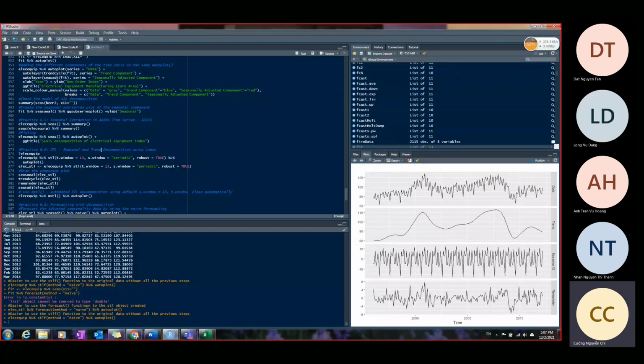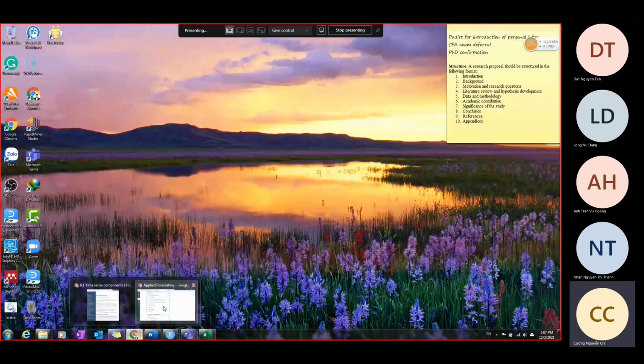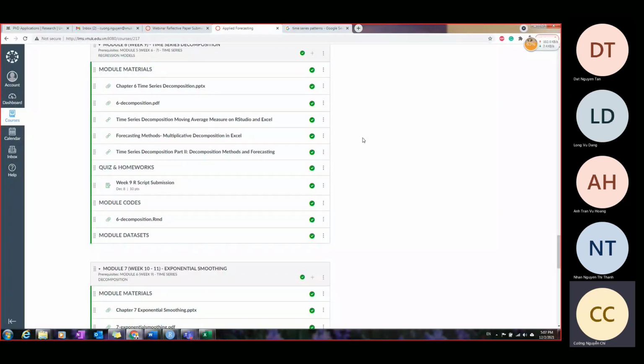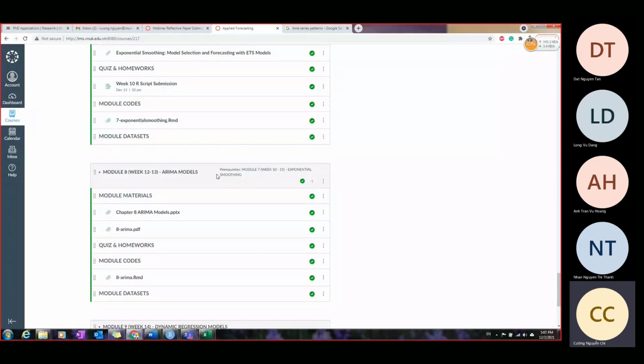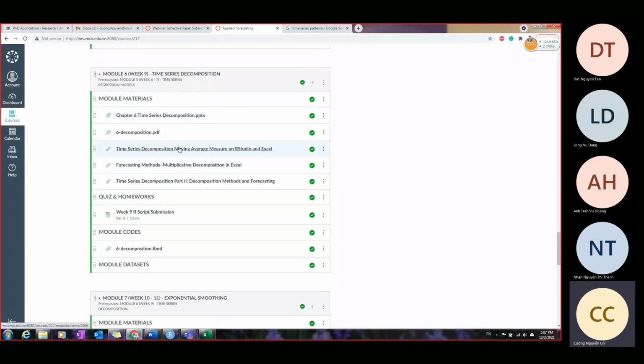Okay, today's section is quite long, I know, and challenging, but be fine. You guys will get the more complicated sections later in the exponential smoothing and ARIMA models. Don't worry. Remember, everything has been recorded in the instruction video, and I also provide the number 9 R script submission. So try to just write out the code and practice with that, and hope that can help. Okay, don't worry. The forecasting part is for later. We say the very good part for the last.